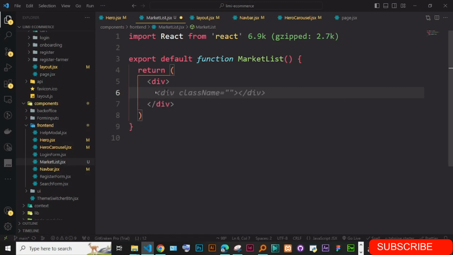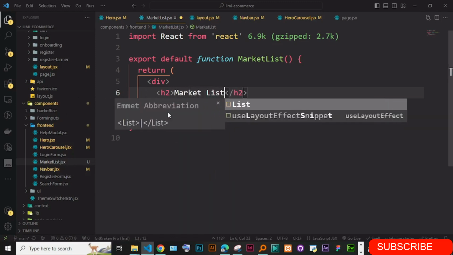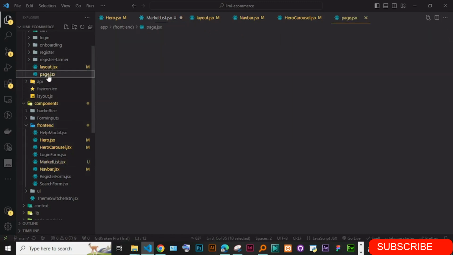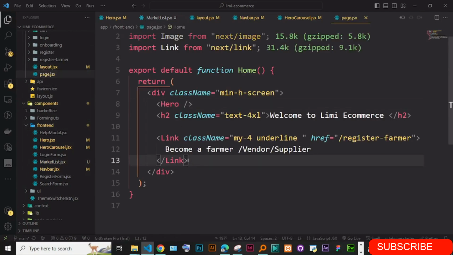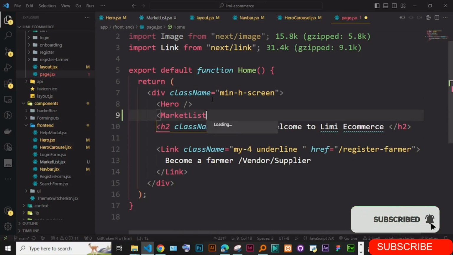First of all, we just want to install a carousel. So here we'll have market list. I'm just going to get this component and bring it to the page. So down here after the hero section, we can just have the market list.